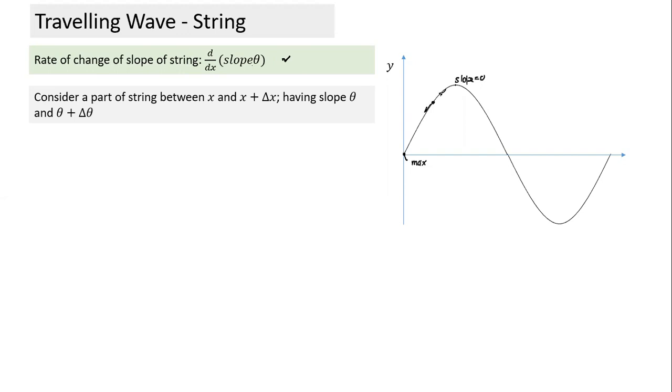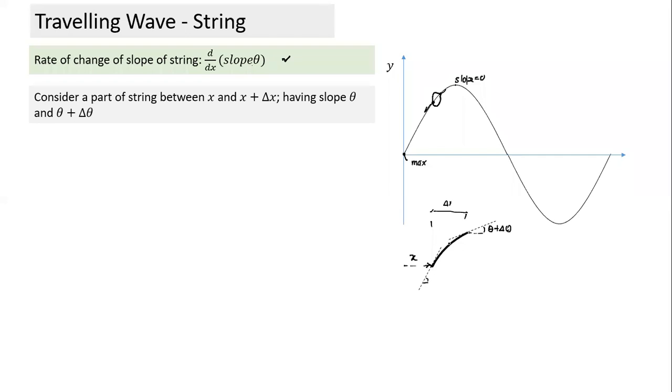Okay, so let's look at this. We'll take this small element of the string and apply laws of motion to it, and let's see what result we get. So I have just magnified a small piece of string. The position of the left end of the string is x, the length of this small piece is delta x, and it has a certain slope theta here, and theta plus delta theta at the other end. Of course, delta theta is negative, but just for understanding: the slope here is theta, and the slope there is theta plus delta theta.